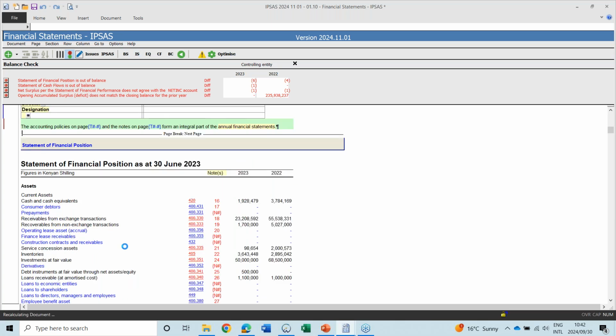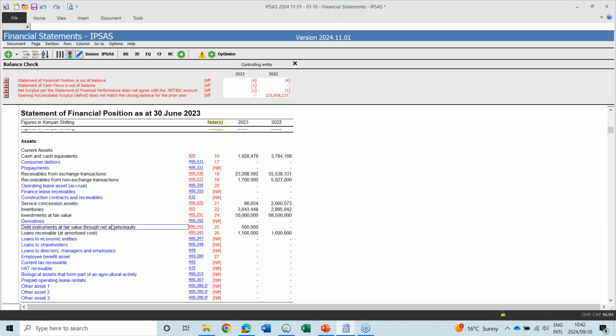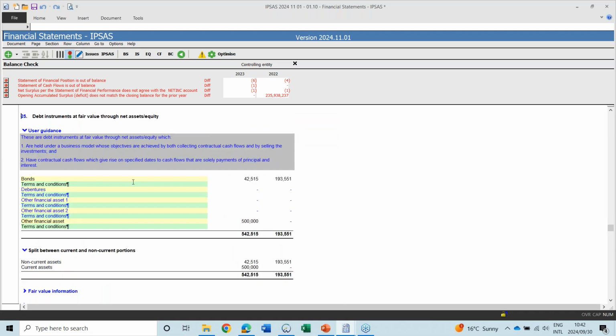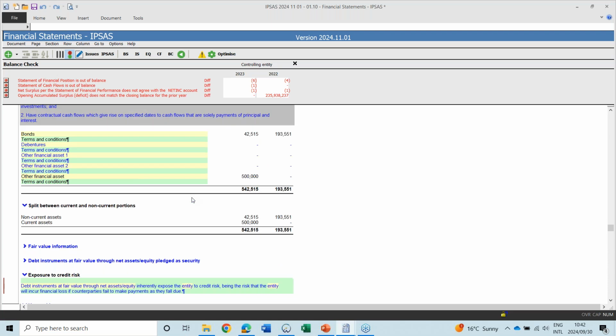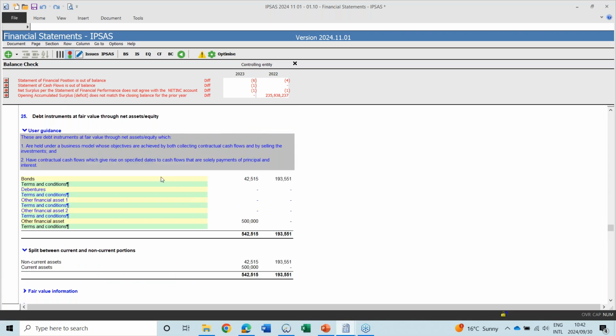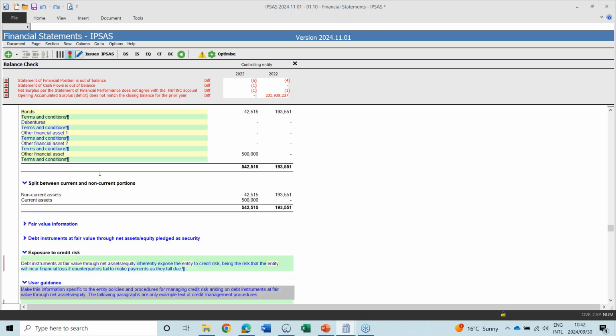First of all, for the new line items we added to the face, we added a new note. The new note will give you basic guidance, and will also show you a table of the breakup of that line item on your face.